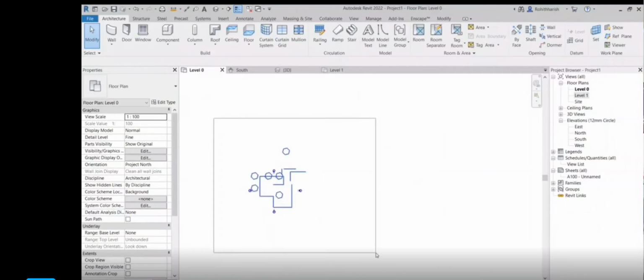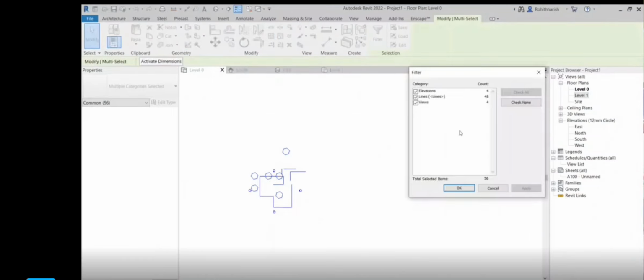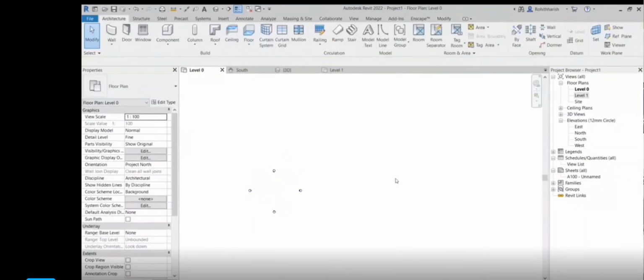In AutoCAD, we had basic reference planes: front plane, left plane, right plane. Those were the default planes that we were referring to in AutoCAD. Am I right? Yes, sir. In Revit, we have the power to define those reference planes wherever we want and however we want.